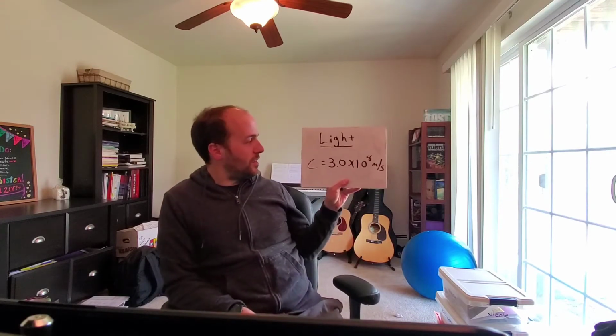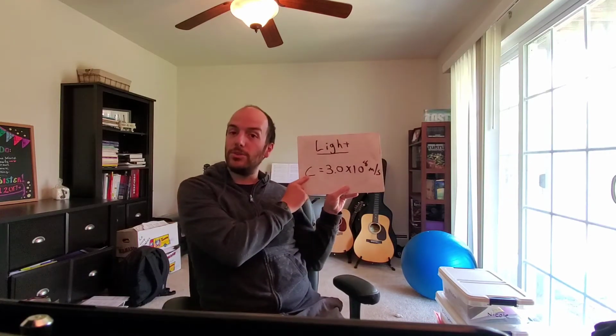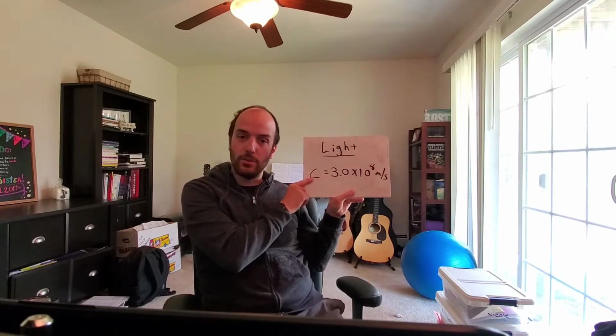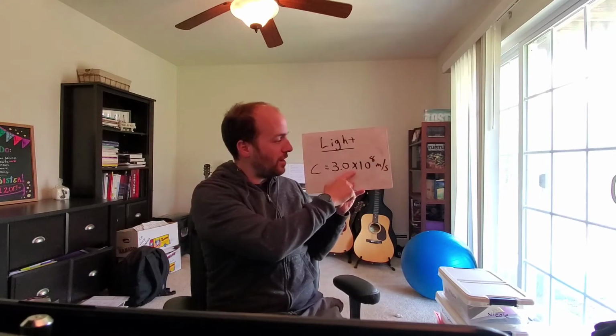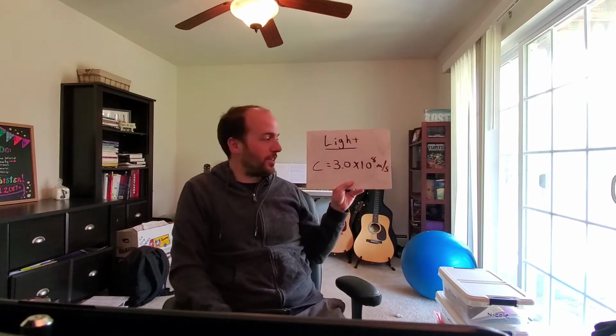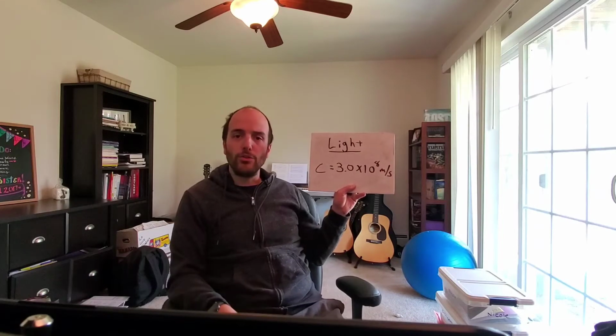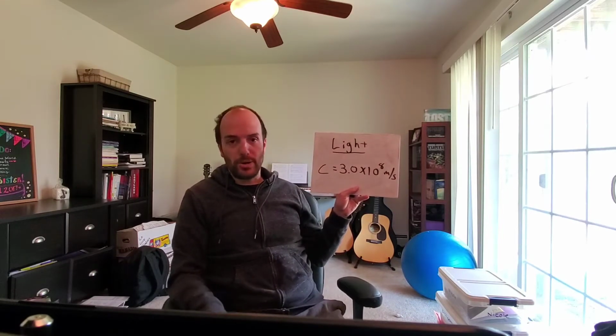Now, light is important because of one major thing about it, and that is the speed of light. And the speed of light is this. We use the symbol c, a lowercase c, for the speed of light. I don't really know why. It just makes it a special value. c equals 3 times 10 to the 8 meters per second. Or in other words, 300 million meters per second.